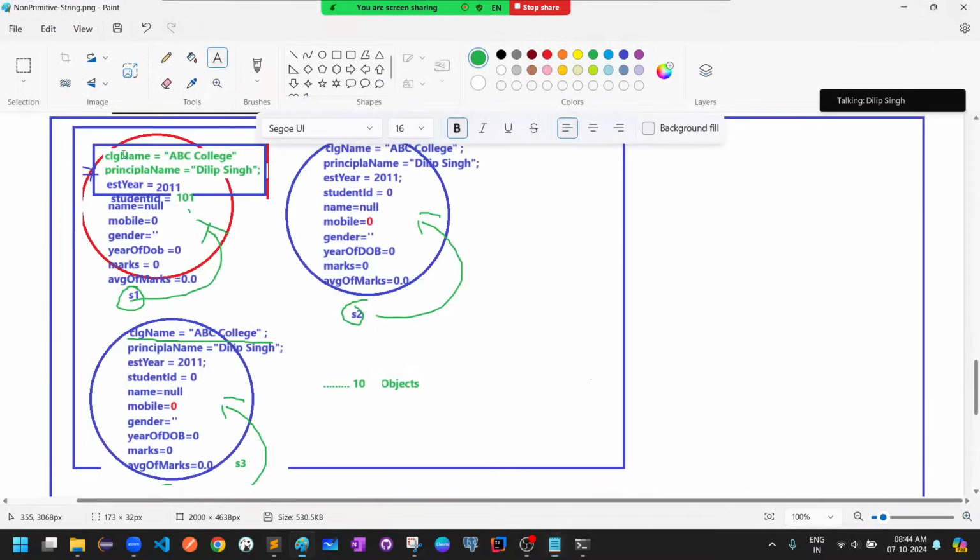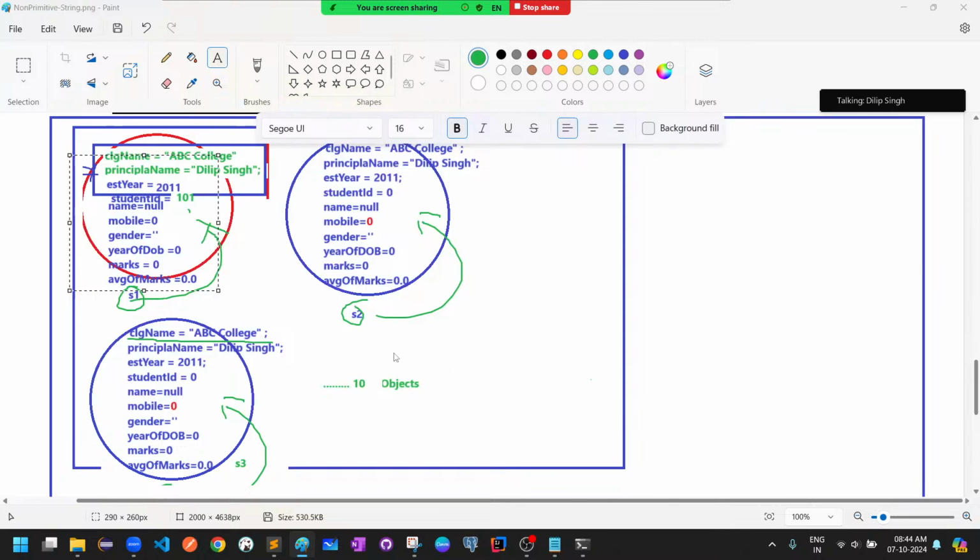That's why the changes happened only at the S1 object level, but not S2, S3, S4, S5, S10, S1000, S10,000 and so on. It happened only for that respective object called S1. So the change you made to student ID is applicable only for the S1 object, but not other objects.